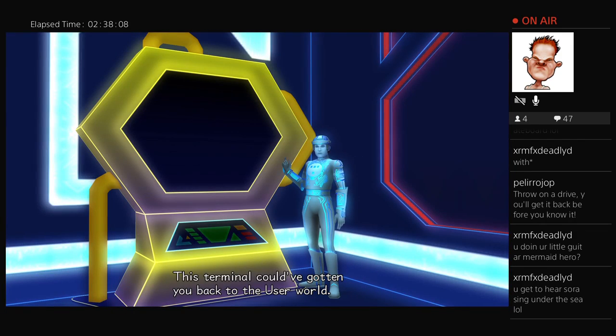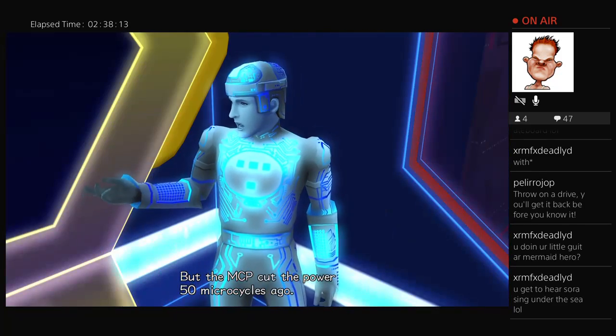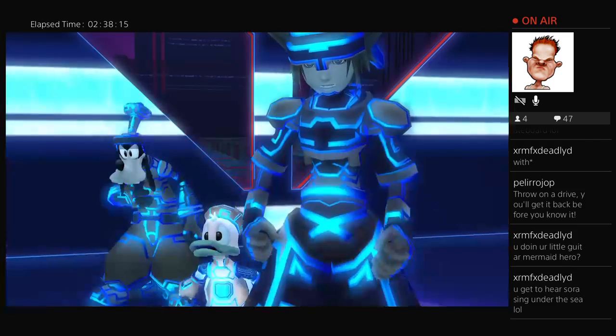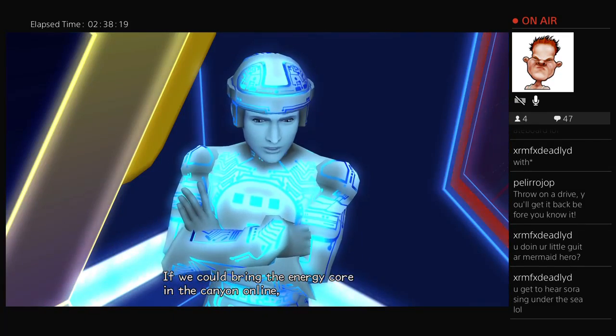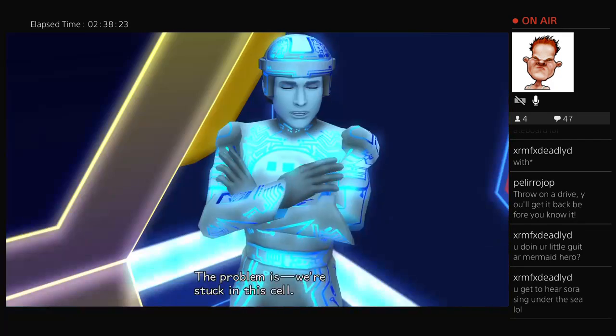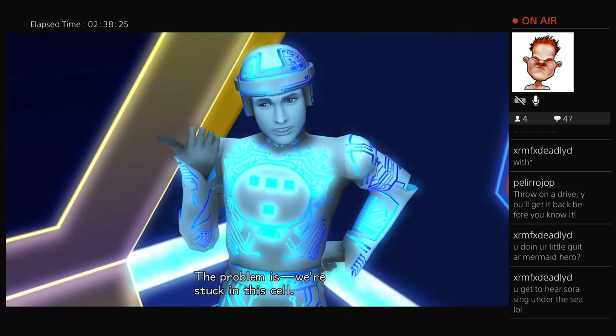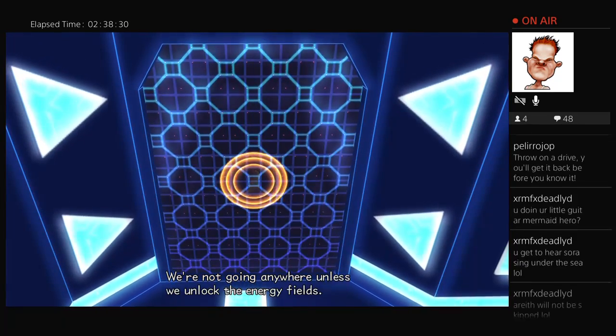So, how do we get out of here? You can go back to the user world. But the MCP cut the power 50 microcycles ago. If we could bring the energy core in the canyon online, we could power it back up. The problem is, we're stuck in this cell. We're not going anywhere unless we unlock the energy fields.